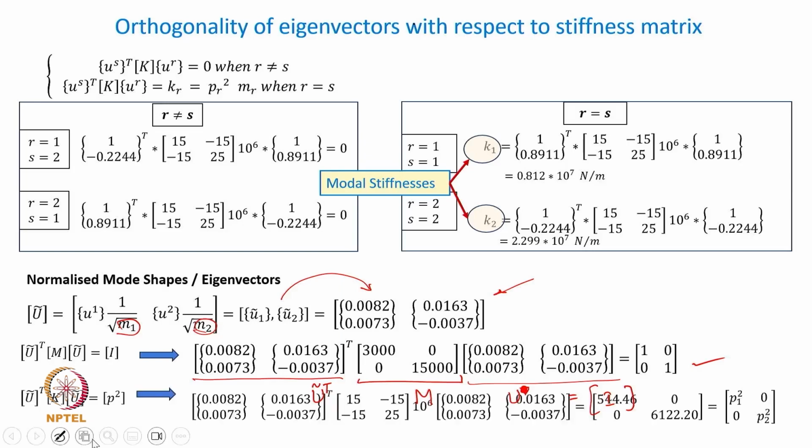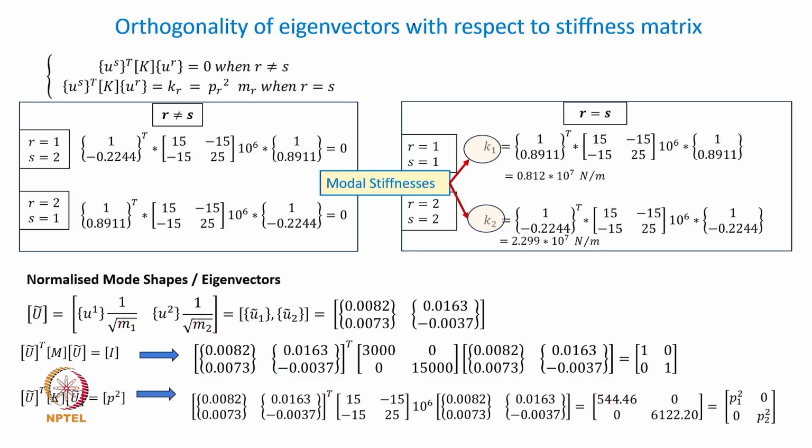And similarly, you will get the spectral matrix by pre and post multiplying the orthonormal modal matrix to the stiffness matrix, and as expected you get squared natural frequencies as the diagonal terms of the spectral matrix. We discussed this as a spectral matrix. Now, you can show that the square root of this will turn out to be the first eigenvalue, which I thought was something 70 something. That you will get from this expression.